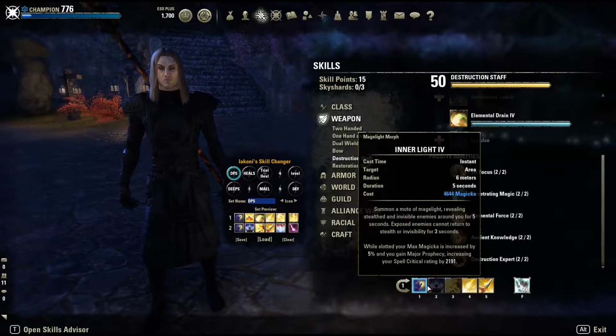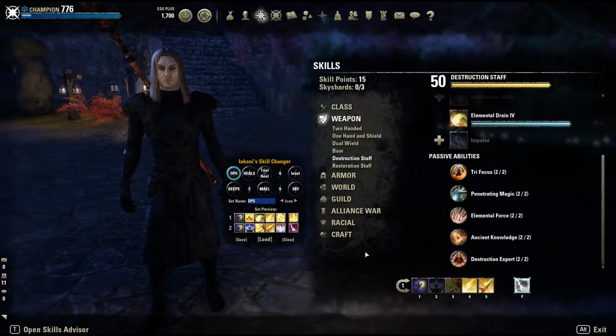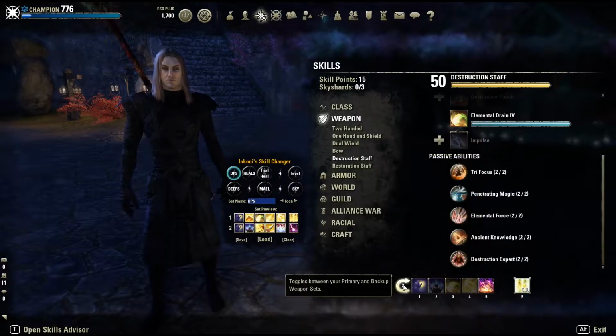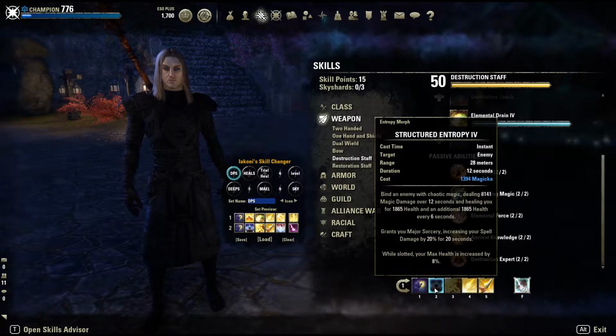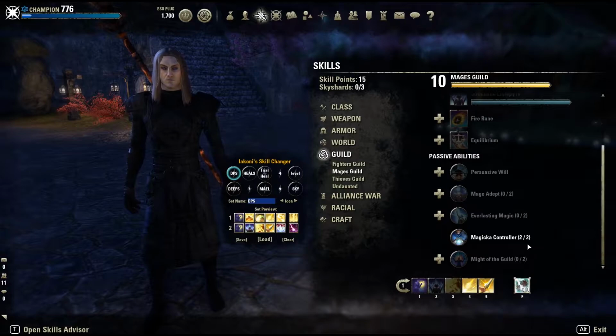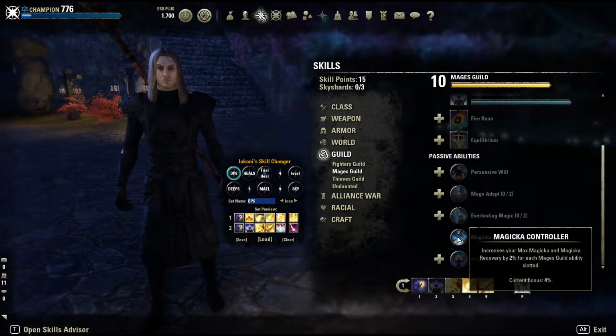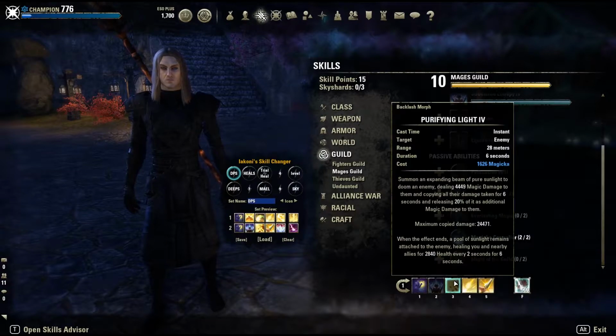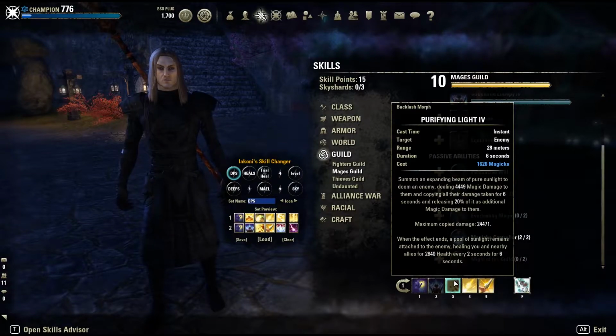Alright, now that that's that, let's go look at our ability bar. We've got Inner Light and Structured Entropy, both double barred. Structured Entropy seems like a weird choice, but the main reason we do it is for this Magicka controller passive. You get an extra 2% max Magicka, which is really nice because max Magicka will help your scaling with your light and heavy attacks, which do a lot of damage. And max Magicka is also the only way to get your Purifying Light's copied damage up.